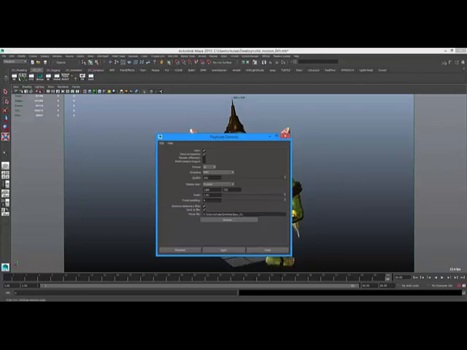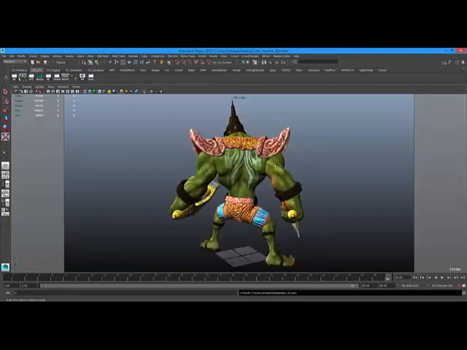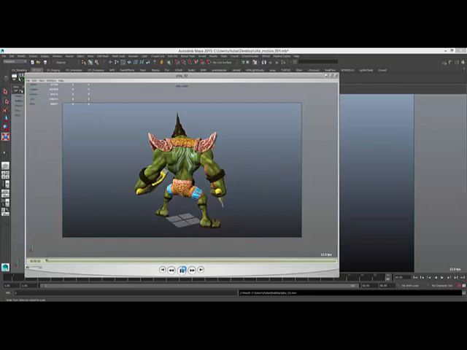We can do all kinds of play blast, just in case your game is not a two-dimensional game. That's when it's 3D, but it's only seen from the front. But some games require you to look 360 degrees around, so you need to play blast all around to show. For this kind of geometry intersection interfering with one another, it's okay. It's fine. If your game engine can handle muscle stuff, I have a bunch of muscle in there. Not a kind of muscle, but a kind of custom muscle where you can push and pull the joint to make the muscle. Yeah, this one looks okay. This won't be a big problem in game. That's okay.